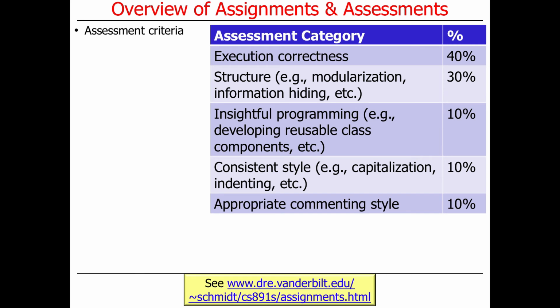Here's sort of the criteria for the programs. The single most important thing your program must do in order to do well is it has to run correctly. So you don't have to have all the comments perfect. You can still get a passing grade if you don't have consistent commenting style or you don't do a consistent job of how you format your code. But you're going to lose big time if your code doesn't run.